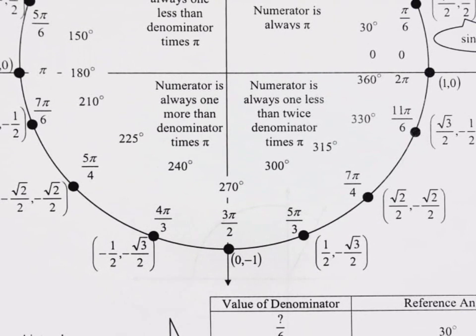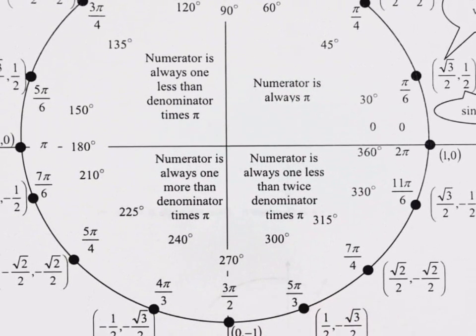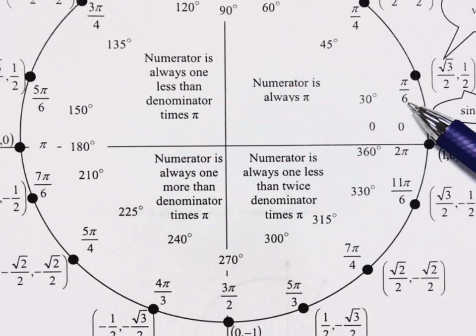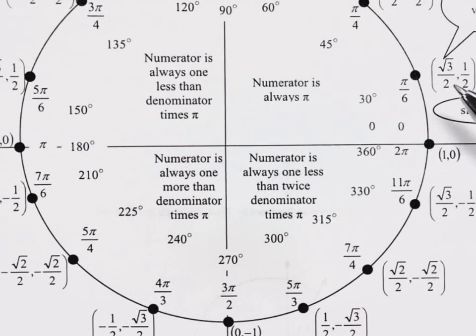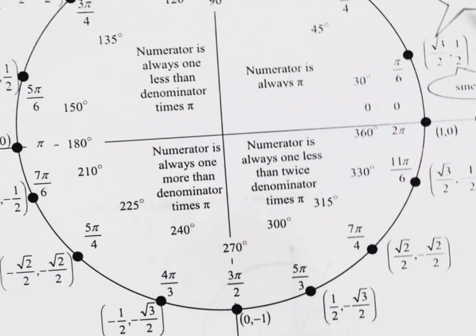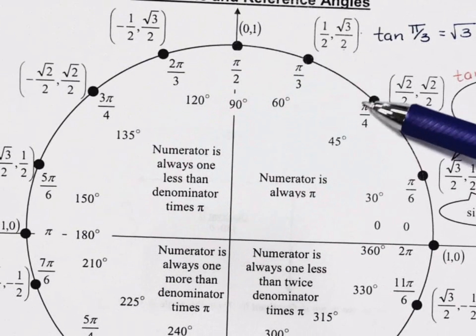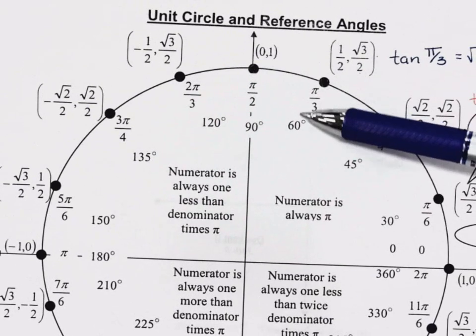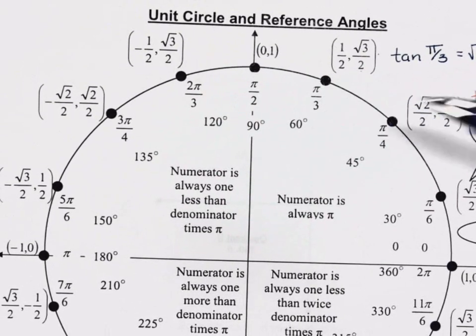Okay, so there's my unit circle. There are no denominators of 12. But if I times the denominator of 6 by 2 over 2, I'm going to get 2 pi over 12, right? If I have pi over 4, I times it by 3 over 3, I'm going to get 3 pi over 12. And then if I times it by 4 over 4, I'm going to get 4 pi over 12. So 12 you're going to see show up a lot because those ones that we've memorized all can have equivalent fractions with denominators of 12.